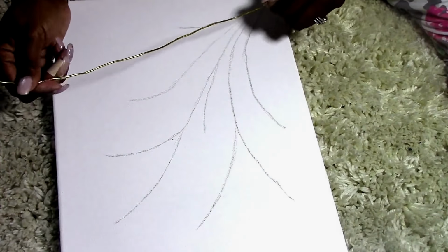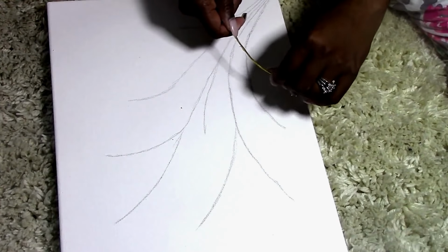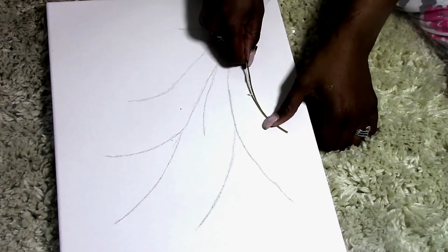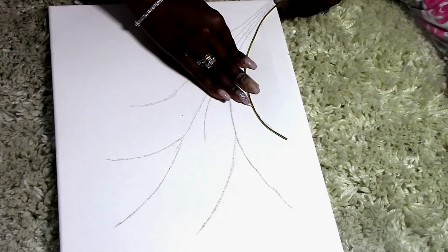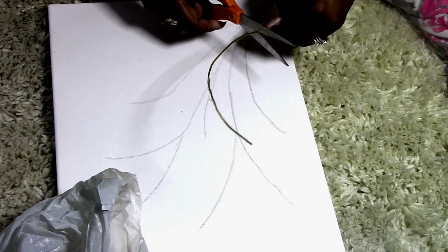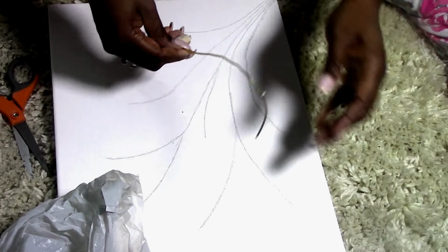And then you're going to take your floor wire and you're going to lay it against each one of those lines, and you're going to measure it out and then snip it to the length of that line. I'm sorry guys, I lost my train of thought.